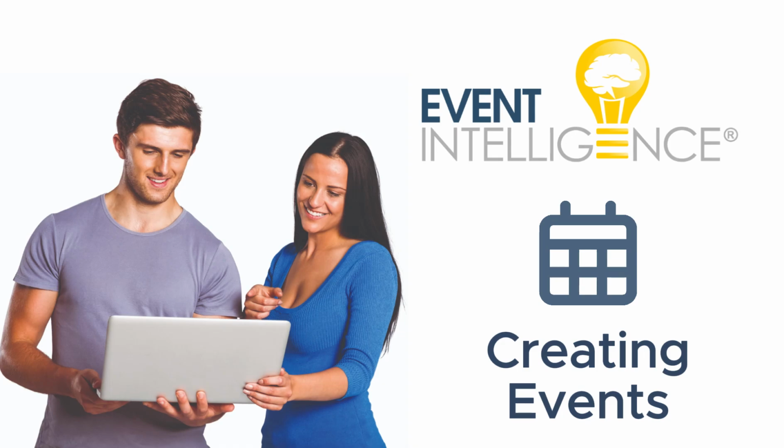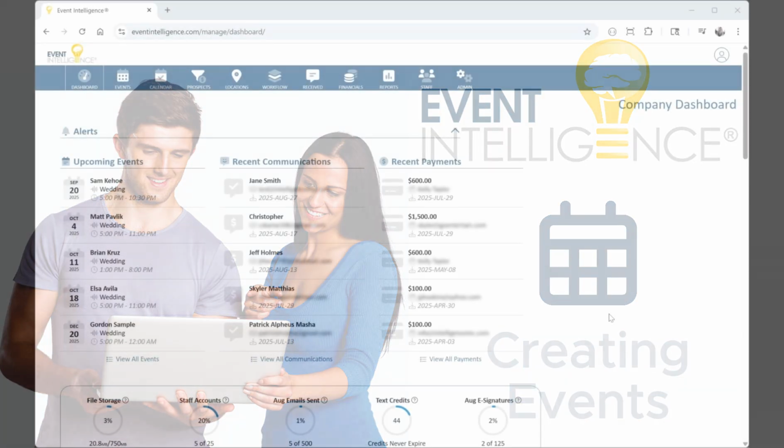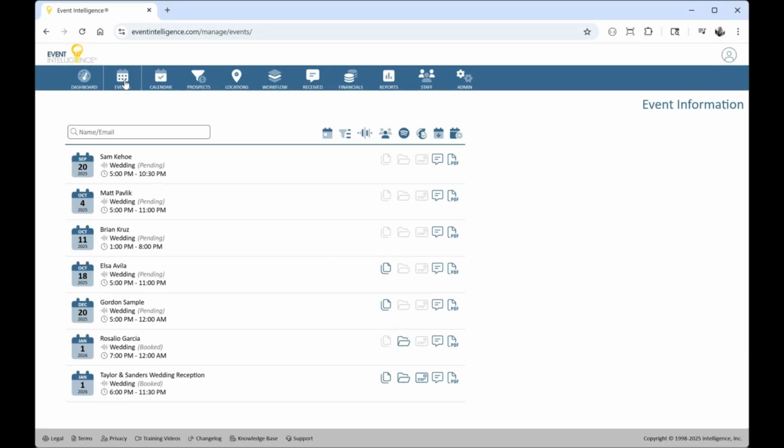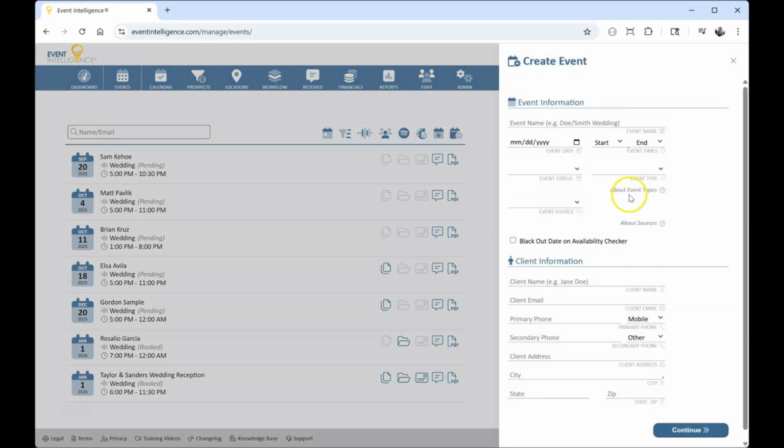In this video, we are going to show you the 3 ways to create an event within your account. So when you log into your dashboard and go to the event screen, the first way you can enter an event is by hand, by clicking this plus icon in the upper right corner and hand typing all the information about the event. And the system will step you through a process where you can fill out additional information.